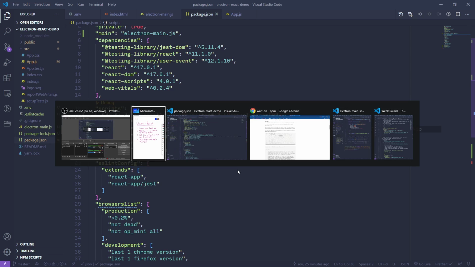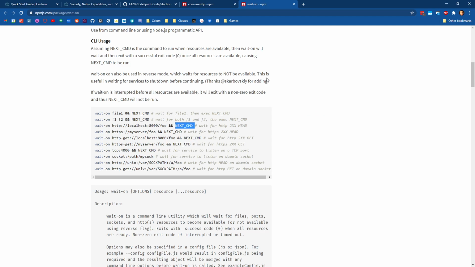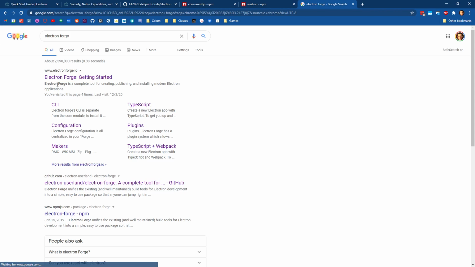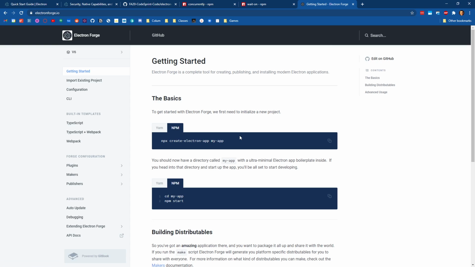So before we do that, let's look at the Electron Forge documentation. So Electron Forge is specifically a tool for helping you go through the process of taking your source code that runs through Electron and turning it into an installable executable that you can share with folks. So you can get an exe that you can share with people on Windows, or an app that you can share with folks on Mac, etc.